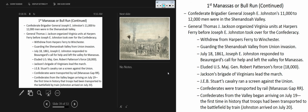They're fearful that they're going to lose the valley, because their position there was to guard the valley, since Harper's Ferry is one of the northernmost points. There is a term that I want to point out for you guys. If I say the cavalry ran a screen, which I'll come back to, it's a couple of things. It's scouting to find out troop position, but it also sometimes is used to engage soldiers to try to disrupt troop movements. So cavalry units ran screens, like Jeb Stuart ran screens. Some of them were just used for reconnaissance, and some of them were actually aggressive and led to skirmishes and battles. As I move forward, those screen movements will be explained.